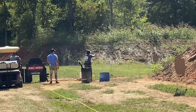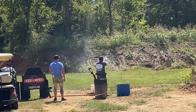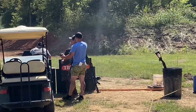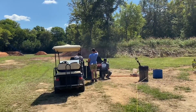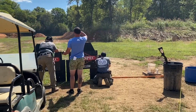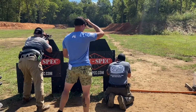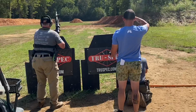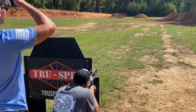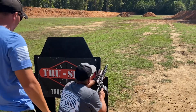Did a reload here, shot a couple steel, and then just double confirmed that I knocked everything over because there was stuff on the right that Joe ended up getting, but you can see me look like, is there anything over there? And then you got to tag your partner. He engages targets at 100 and 200. There was 2 of them at 100 and 2 at 200. And then I'm waiting for him to finish. I didn't hear the RO say the last hit. So I kind of sat there for a second, burning time. I basically shot this 100, 200, 100, 200. So I went from far left to the right.